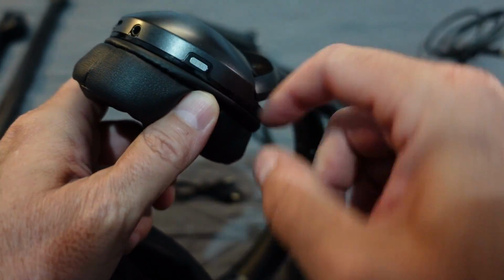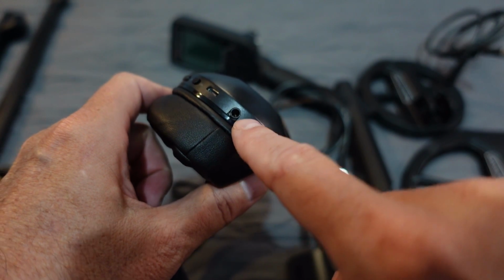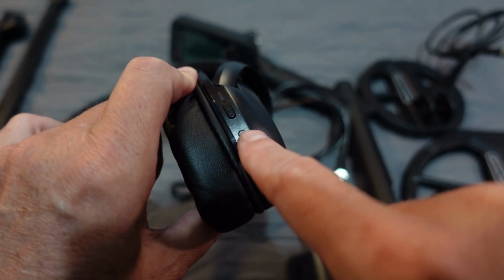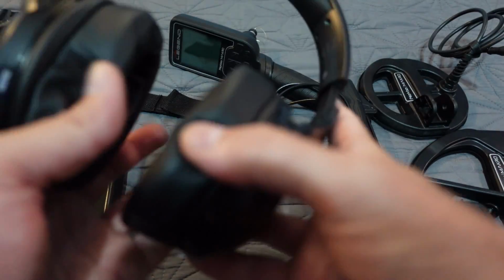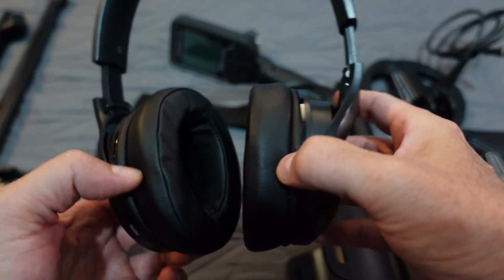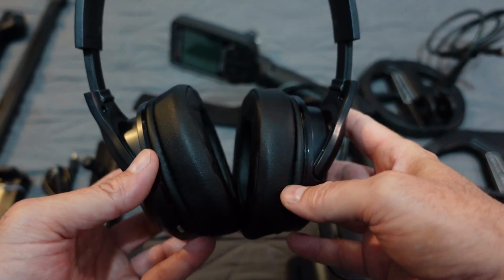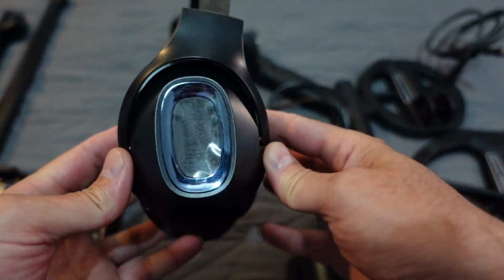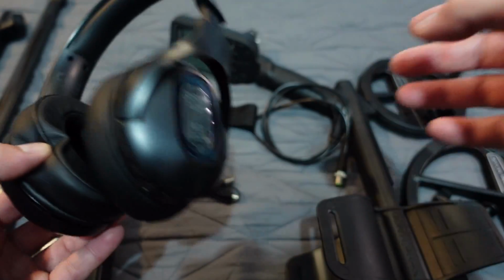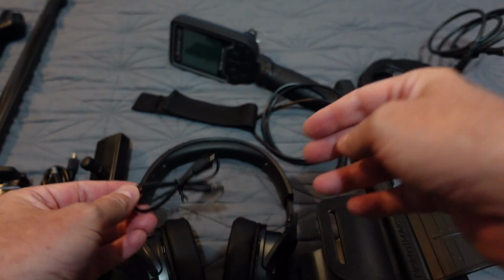So it has a microphone. Check it out, that's a microphone. You can take calls with this on your cell phone. If it connects to Bluetooth, you have a 3.5 millimeter wired connection, USB micro, on-off button, and a mode button. So yeah, they're very good headphones. I am a fan of these headphones. Compare them to some of the headphones they are boxing in the other new release that's out recently that are atrocious headphones, and the company should be ashamed of themselves for boxing them in the box. These are awesome. I like these headphones. Very good. And they come with a little USB micro charging cable right there.